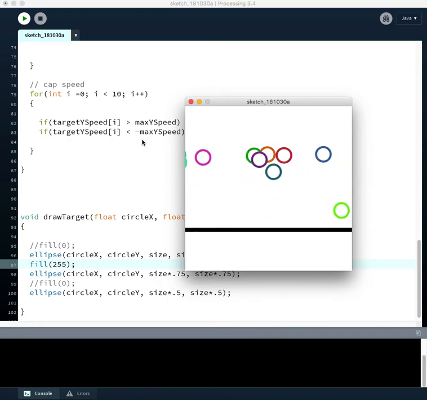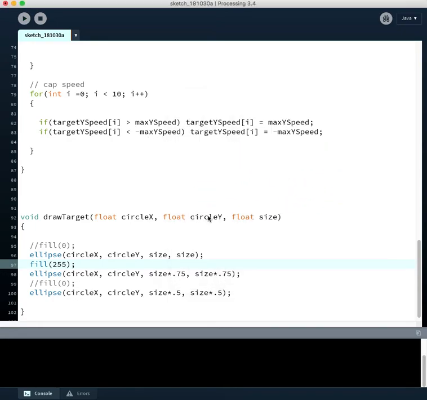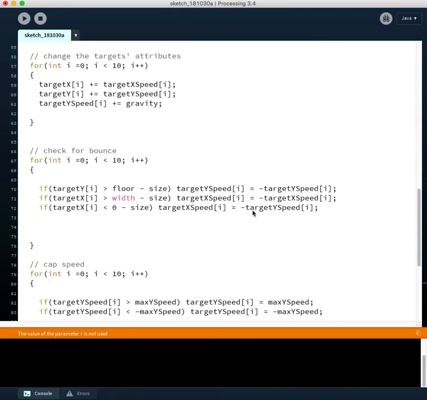The problem here is that we have to pass over the color to this method so it can make use of it. So we're going to change the method. We're going to say float R, float G, and float B. And so now we're going to request 3 more values here.